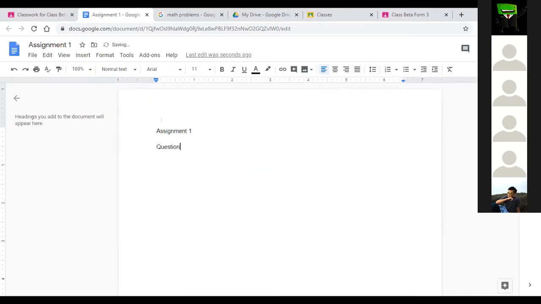Okay, then question one. Put this in bold. So question one, maybe what's multiplication? Okay, addition. So one plus one equals what? So the students can later give the answer. So one plus three. This is just an example. How much? So maybe this will be one plus something equals five. How much? All right, so this will be the assignment.